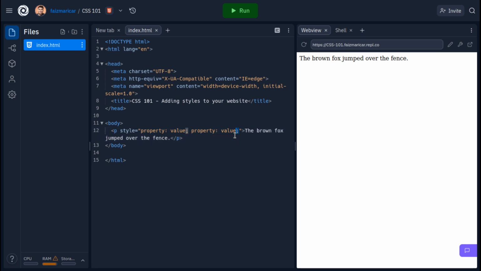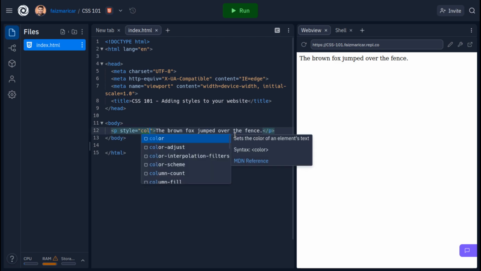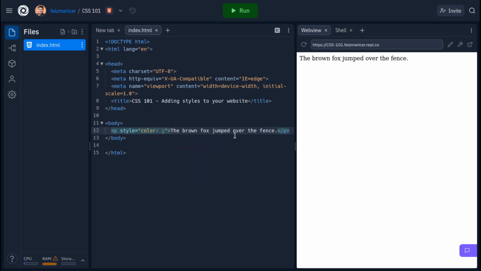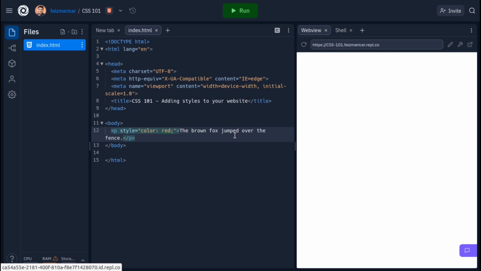So let's change the style here. I'm going to change the text color, so the color property, to red, and then a semicolon, and we refresh this web page. Now, as you can see, the text has changed to red, and I can change another property.